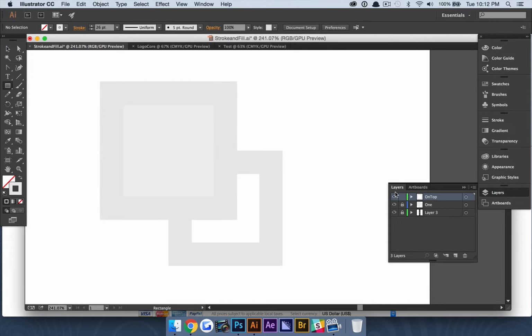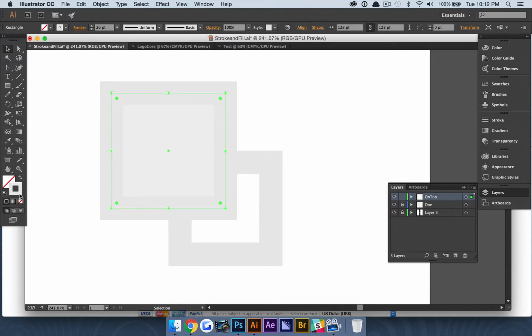So I'm going to go back to my eye tool so I can actually see it, that visibility. I'm going to go to my selection tool, this little black cursor. I'm going to click on the square I made right here. And we see that all these options popped up on the top. So right now it says that we don't have a fill, but we do have a stroke. And we do see that right now.